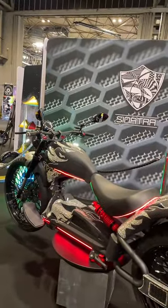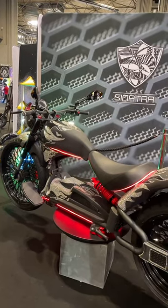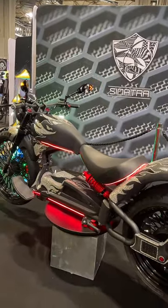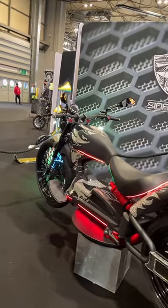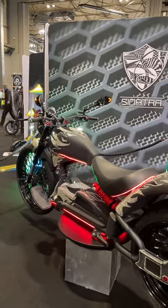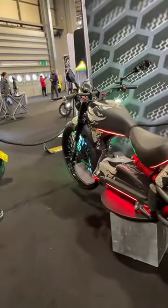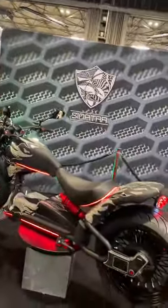What are your thoughts on the design? I love the look of it. We're living in deepest, darkest Wales, would it be practical? Fair. What's your average daily commute? 40 odd. I need a car because I'm driving around with tools and whatnot. I don't think I'd keep a job if I rocked up on that. But design wise, it looks good. It's lush, man. Is this something you'd consider to ride compared to the Electra ride just over there?